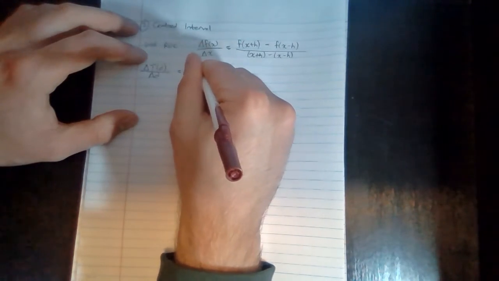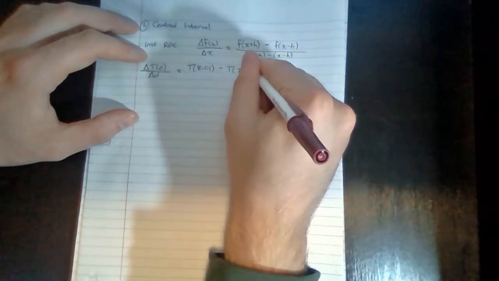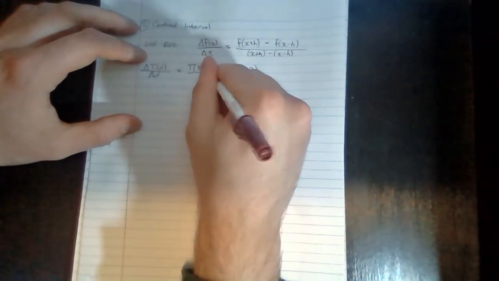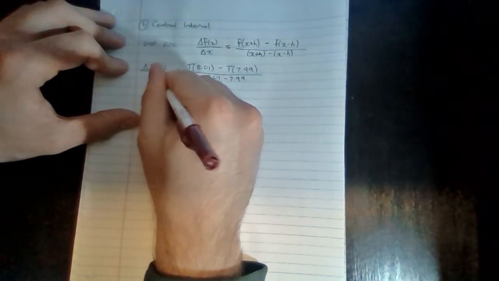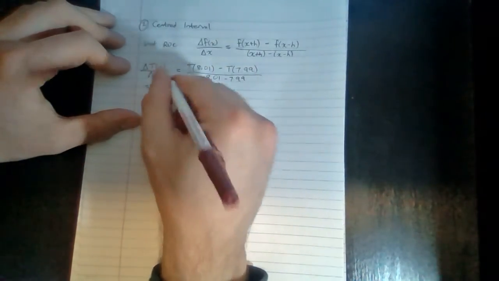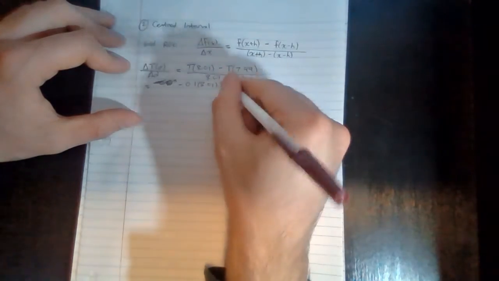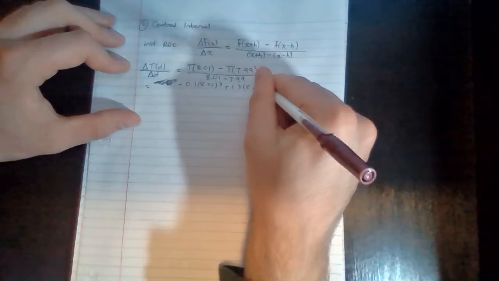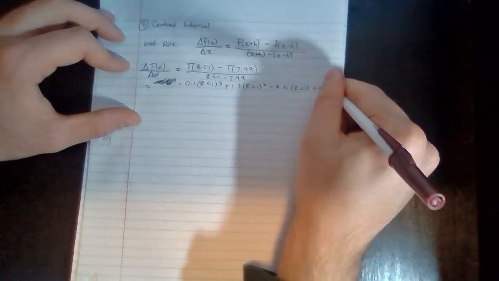So again, we're going to use h equals 0.01. So we need to go 0.01 over the value we want to look at, so 8.01, and 0.01 less than that, so 7.99. And now our interval is centered around x equals 8, or d equals 8. We'll plug this into our equation. So negative 0.1 d cubed. So we're plugging in 8.01: negative 0.1 times 8.01 cubed plus 1.3 times 8.01 squared minus 4.4 times 8.01 plus 14.8.